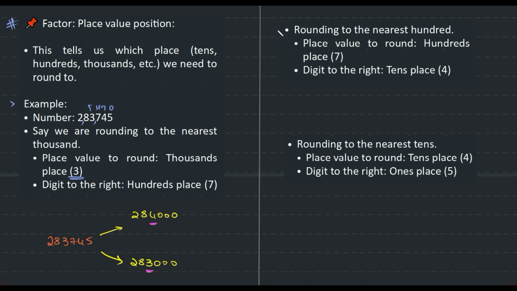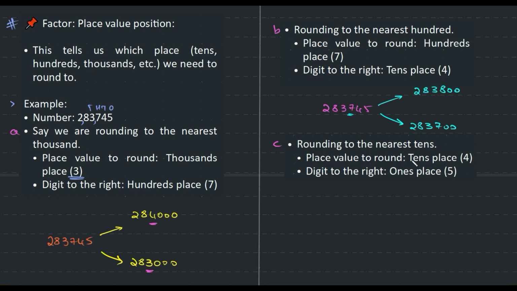Okay, I'll give you guys one more scenario. So this is A, this is B, and this is C. Rounding to the nearest 100, same number: 283,745. So 100 is what? 7, right? That is the digit in the hundreds place. The digit to the right is 4. Okay? So this is how you have to consider. What should you do with 4? That I'll explain. So your answer will be either 283,800 or 283,700. Which to choose is something that we will learn to decide.